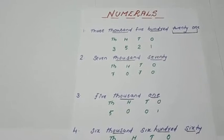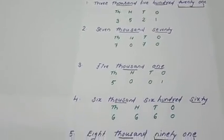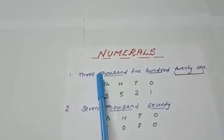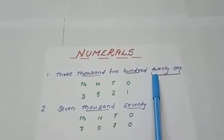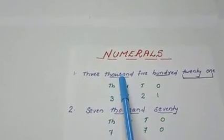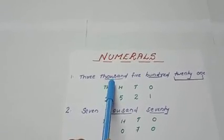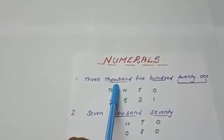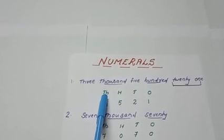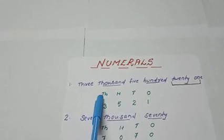Let us start with how to write in numerals. This level is explained with the help of 5 examples. Let's come to the first example. The number name is 3521. The first place here is 1000, which means 1000 is the highest place in the given number name. So I will start writing the place value up to 1000 — first the ones place, towards tens place, next hundreds place, and finally the 1000s place.